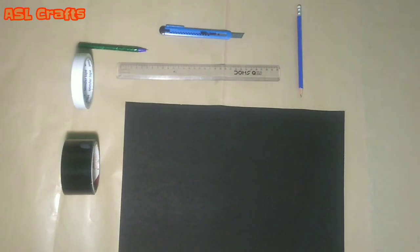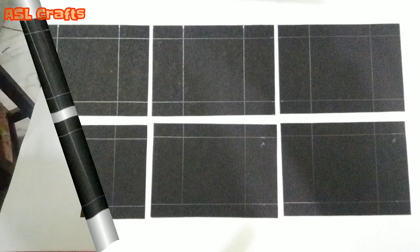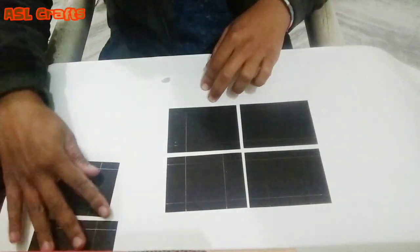We begin by taking 30 by 14 cm black cardstock paper and mark the points as being shown on the screen. Now score all the green lines and cut along all the red lines. So we get these 6 scored parts of sheet after cutting. Now we have to fold along all the scored lines.